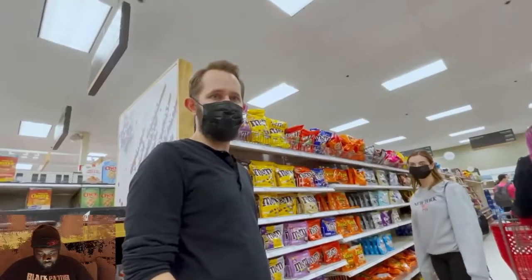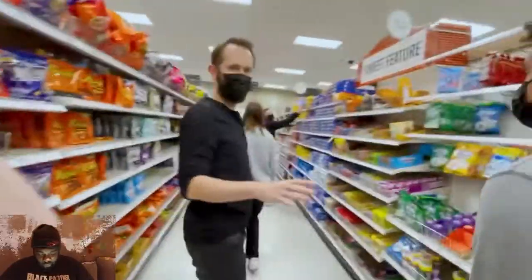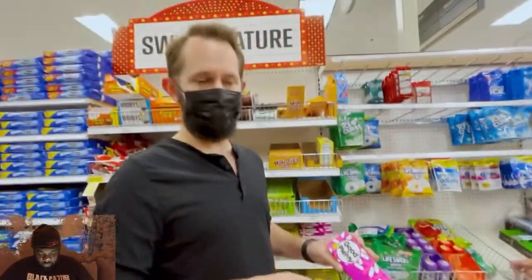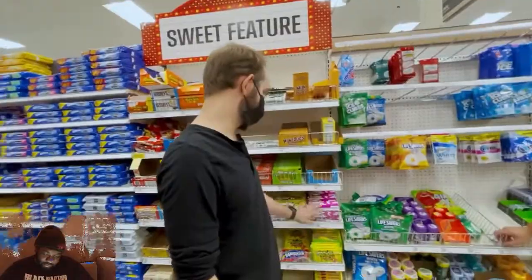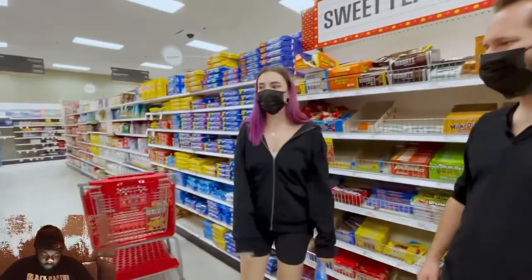Clearly the first place we stopped was the candy aisle. Just so you guys know, if any fans ever knew of Good and Plenty, they used to make Good and Fruity. They're the best candy on the planet and they stopped making them. If you find them, you tell me. Send them to our P.O. box, please. Ew. I don't feel supported here.